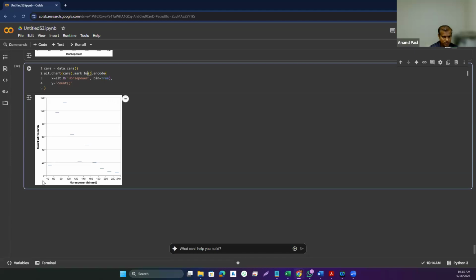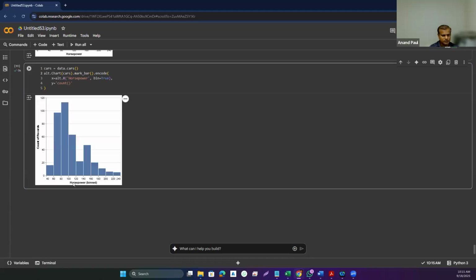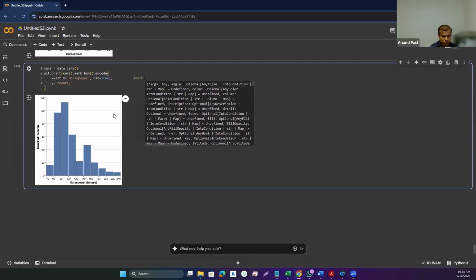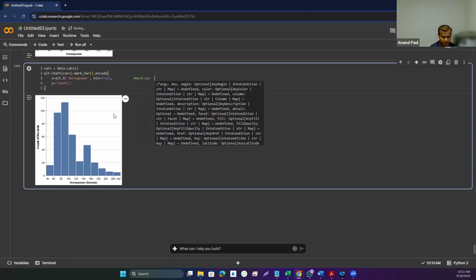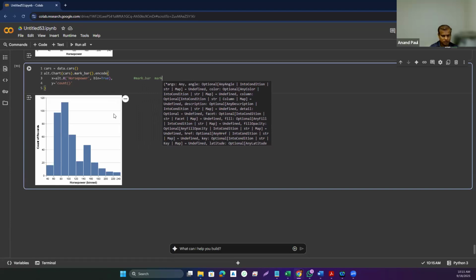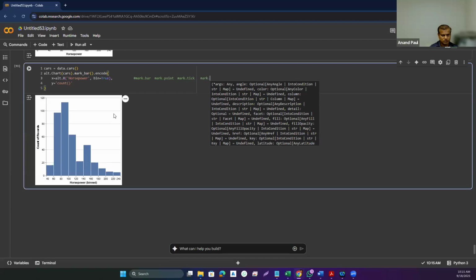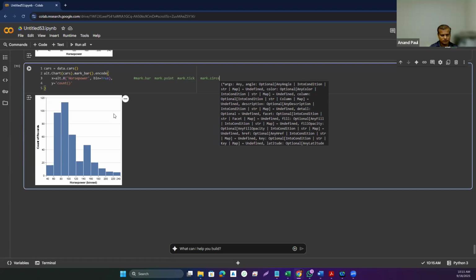If you put it as a bar, then it would be just like a histogram. So basically, there are a lot of options that you had. We had mark dot bar, then mark dot point, then mark dot tick, mark dot, what do you call it? Circle.